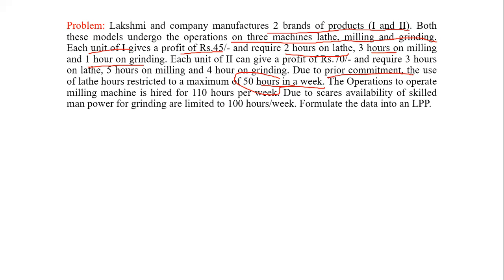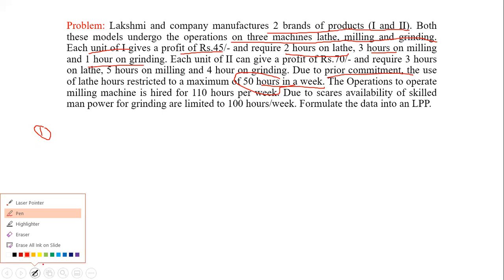So if you have such type of raw data, how you can convert the raw data into a mathematical model? So here the linear programming problem. So again, you have to follow the 4 steps I already discussed. So with the help of the 4 steps, ultimately you have to convert the entire raw data or the entire information into a set of equations. How you can convert? Now see, so take the first step, that is the selection of variables. In case of selection of variables, how you can select the variables? So let me change the color. So for each step, I will use one color.